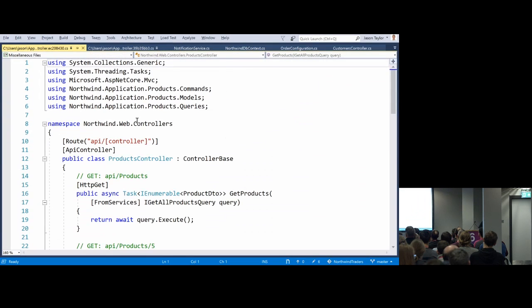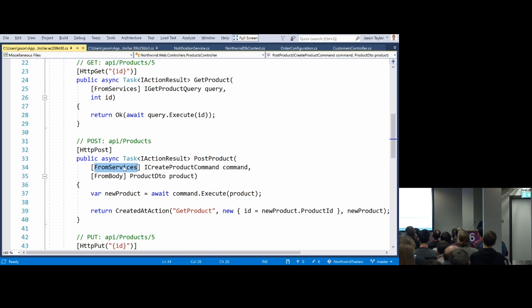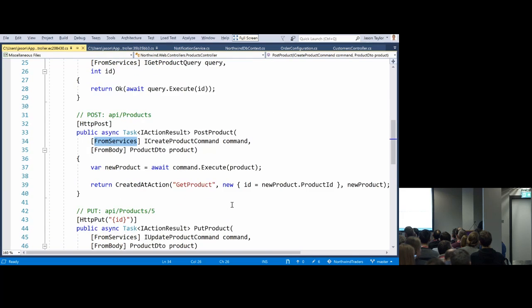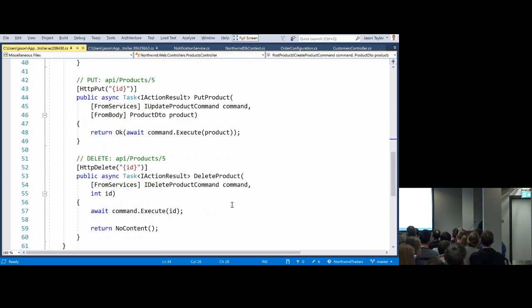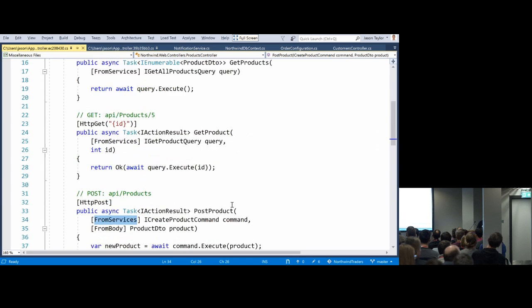Then we found out about FromServices. FromServices is really cool. It's just a feature with the dependency injection built into .NET Core, where we can actually inject at a method level the thing that we need. So you can see here for this post-product action, we're injecting an ICreateProductCommand, and we can use that to execute the command. And you can see, even at this stage, this controller is starting to get quite concise. There's only one or two lines of code, and there's certainly no logic within there. So it's a big improvement.